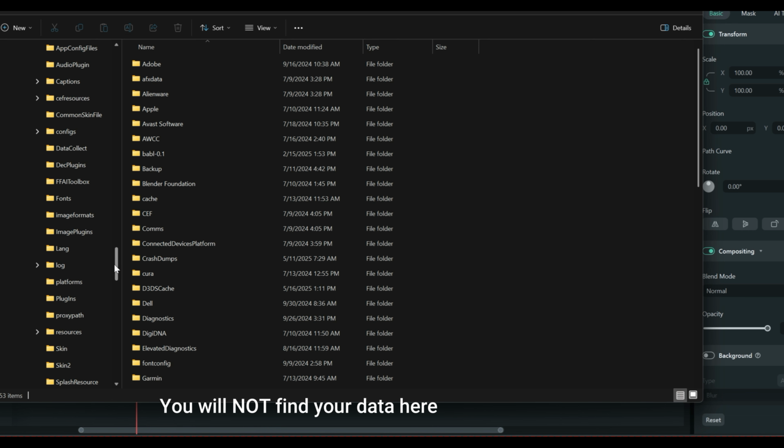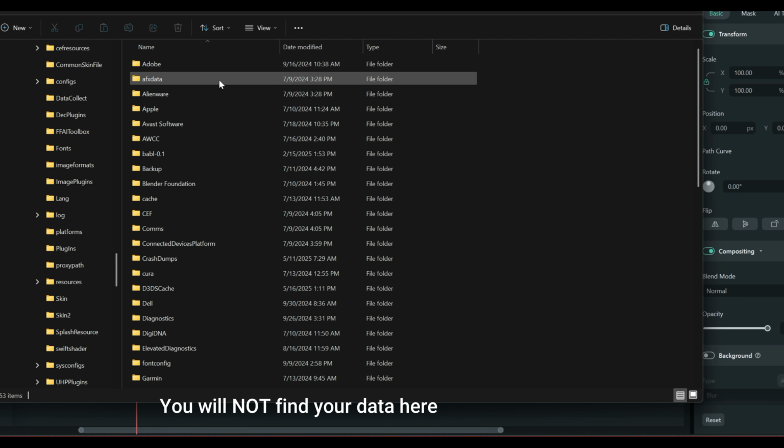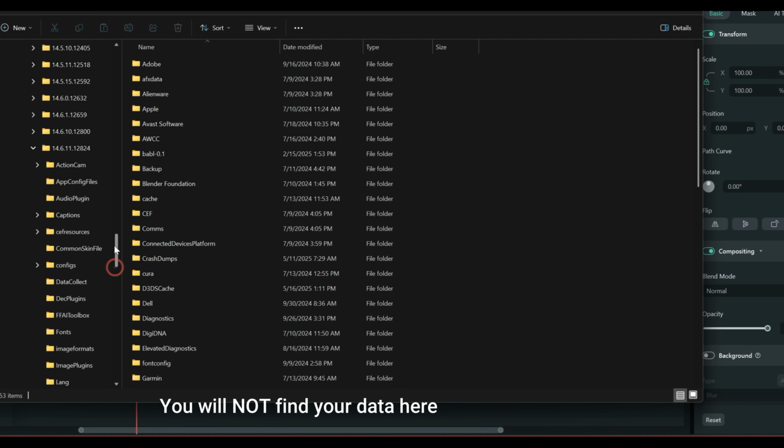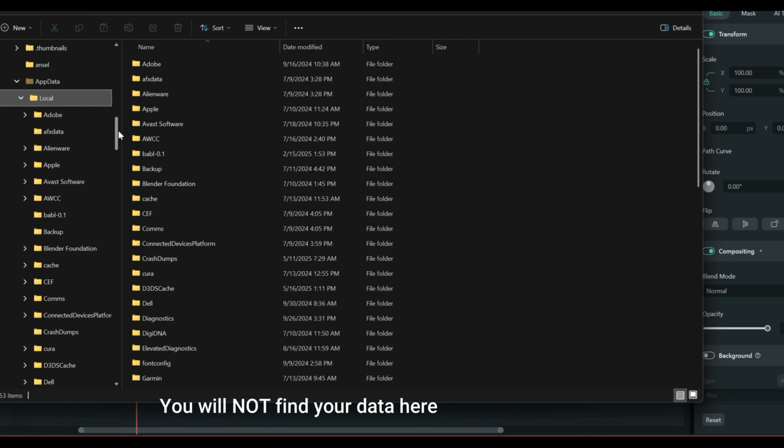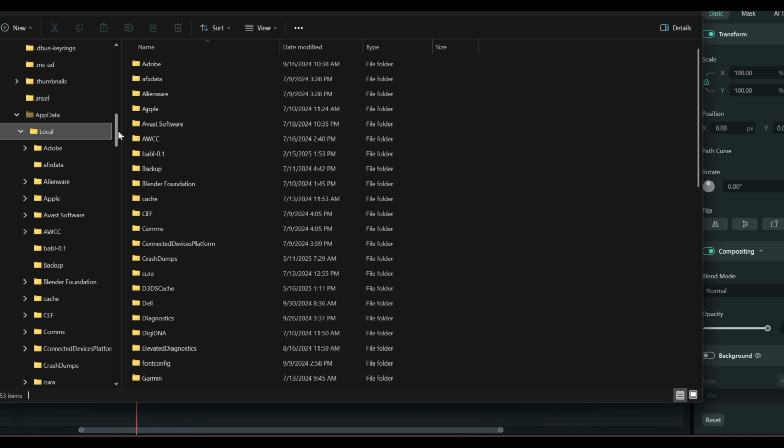Now, this is the program, not the data. So anything that you personally created would not be located in this side. So forget about the local side. That's where the current installation of the program is. Your only hope is if you can go to the roaming side.